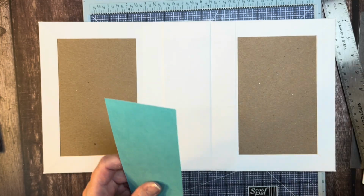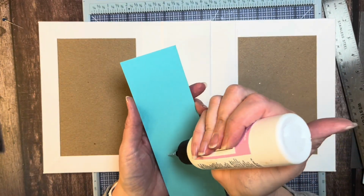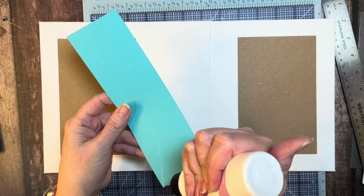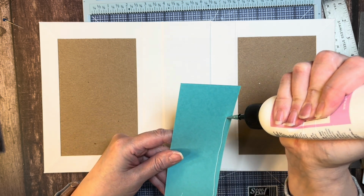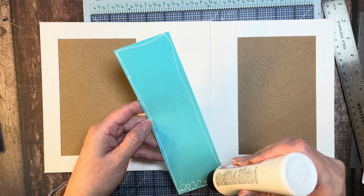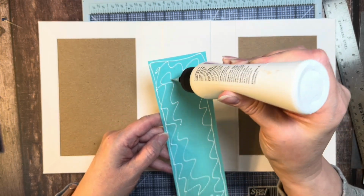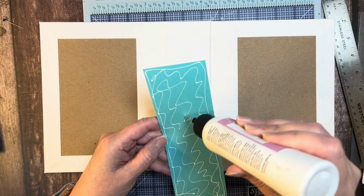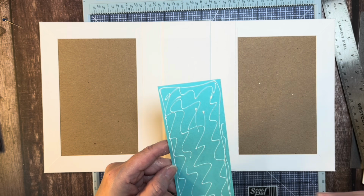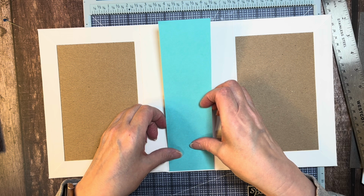Sometimes I don't. Okay. I'm just going to glue this with regular glue. I'm not going to use any score tape. I'm going to make sure I get to the edges. And when I burnish it, it will burnish it real well, so that the glue oozes all over so that it has a nice fit and it doesn't move and it lays nice and flat. So again, this was a hair shorter than 2.5 and it's a hair shorter than 8.5. Okay. All right, let's put this on. Oh yeah, that's going to be way better.